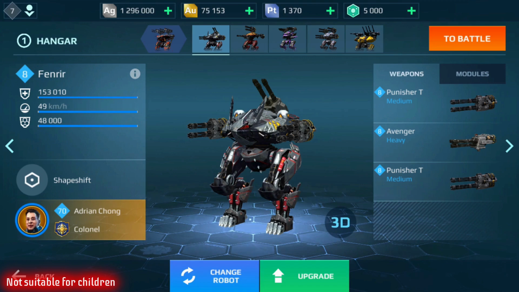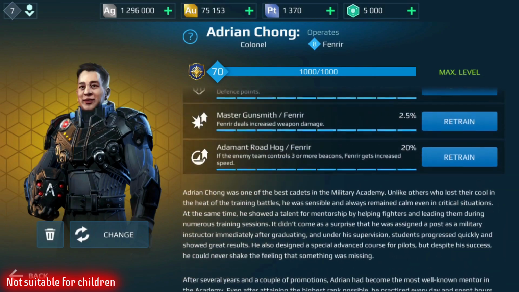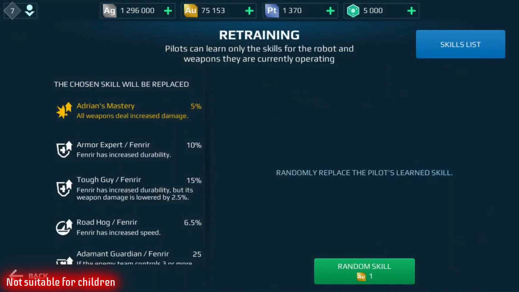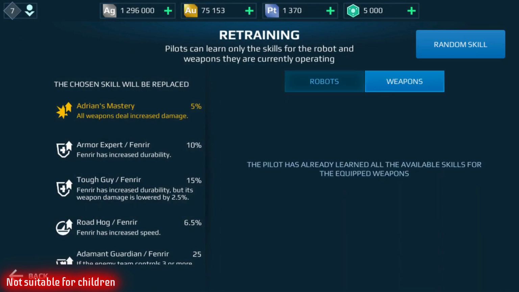One thing I want to mention is, and I don't know why they have not done it yet on the test server, but it has been months and months. I don't think it's ever been there, to be perfectly honest, ever since the introduction of the pilot skills. But if we go into the pilot, and let's just pick one of these to retrain. I'm not going to retrain it, actually. We're just going to go in the skill list. If we go into the skill list here and we go into weapons, there are no skills here for the sharpshooter or the increased damage for the Punishers, the Punisher Ts, and the Avengers.